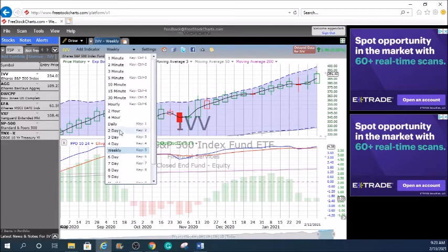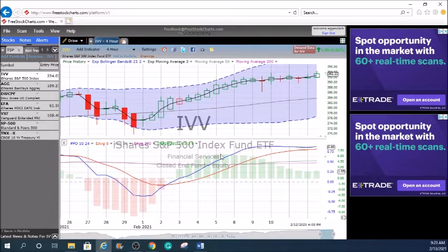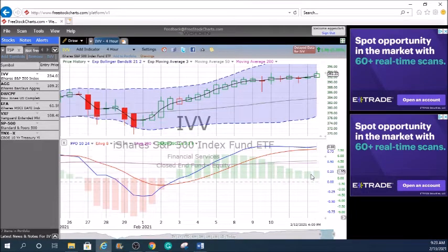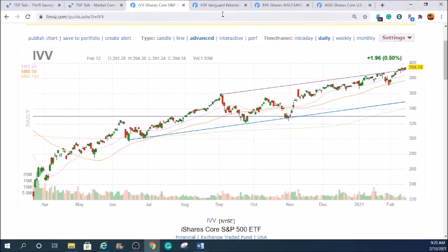And like I mentioned, let's look at the short-term charts for IVV. What are we seeing there? Another fake out here on our derivative oscillator. Look at that. We went from 0.7 to 0.9, so that's positive there. PPO line is getting closer, but did not cross. That is positive. Probably a good time to invest and get in this fund. So please keep that in mind for IVV or the C fund S&P 500.